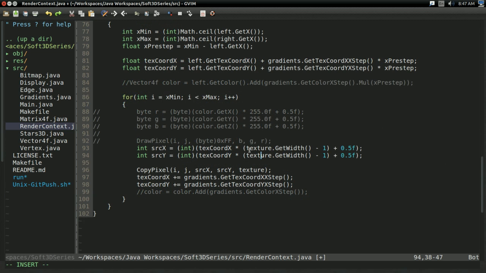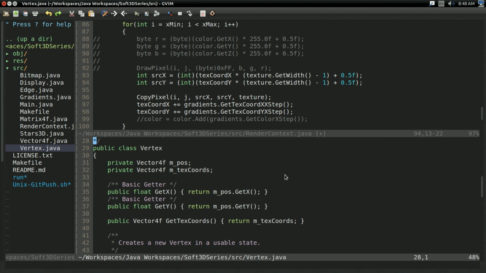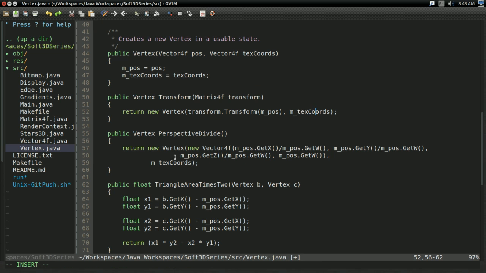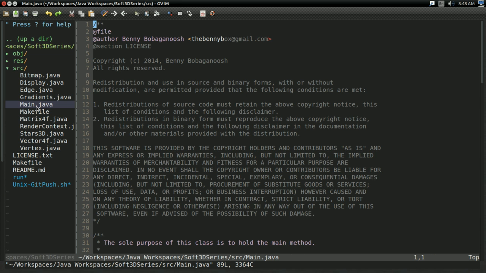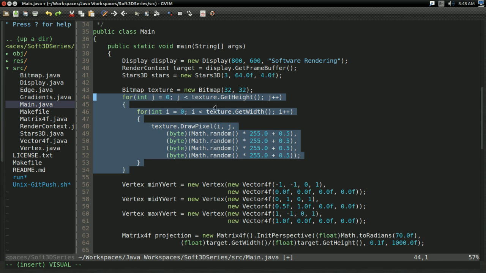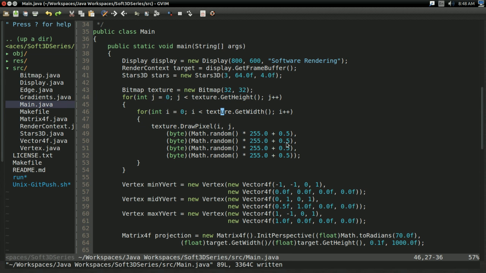Okay, and I just made a few small typos. For instance, this should be texture, not source. In vertex, it's important to remember to change this to mtext coords and this to mtext coords. There's just a few minor things like that. Other than that, I did set up a basic example. So I have a bitmap texture. I'm just randomly generating pixels right now in a 32 by 32 fashion.